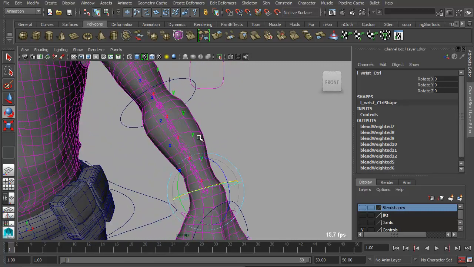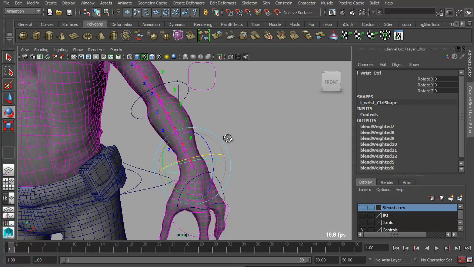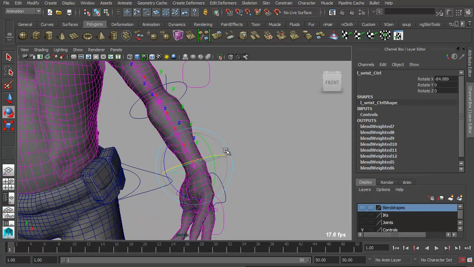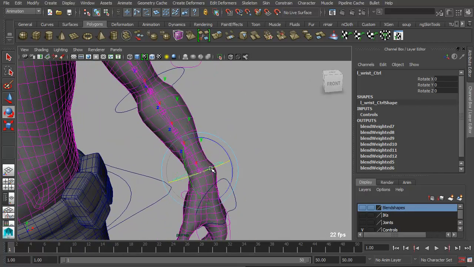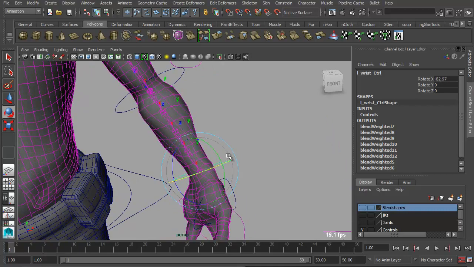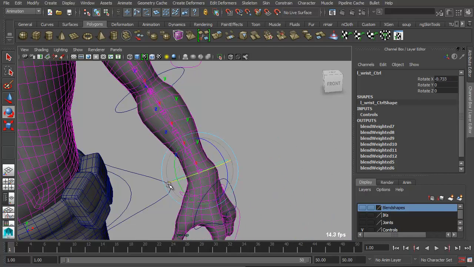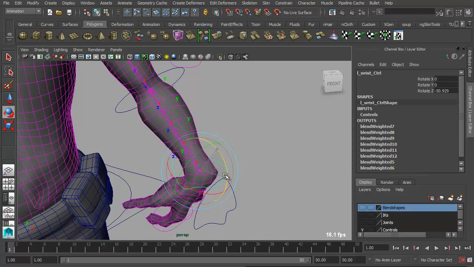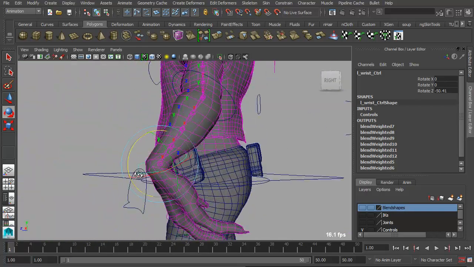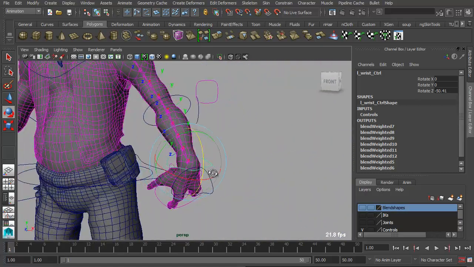So here you can see I've got 5 extra joints that I've spread across my forearm and my upper arm to help distribute the blend. When I rotate the arm, I get this nice even distribution of the forearm, but when I rotate down, it doesn't collapse in. Oh my god, this skinning is horrible. I haven't looked at this in a while.